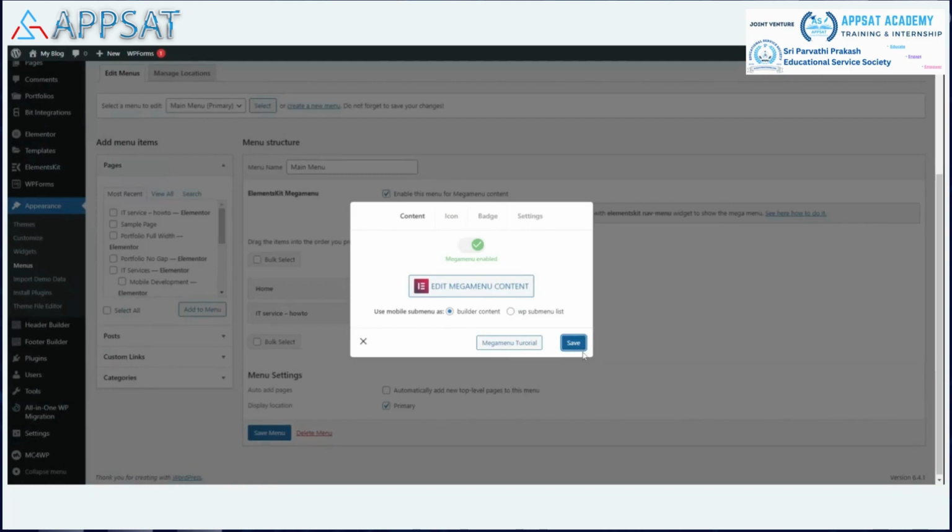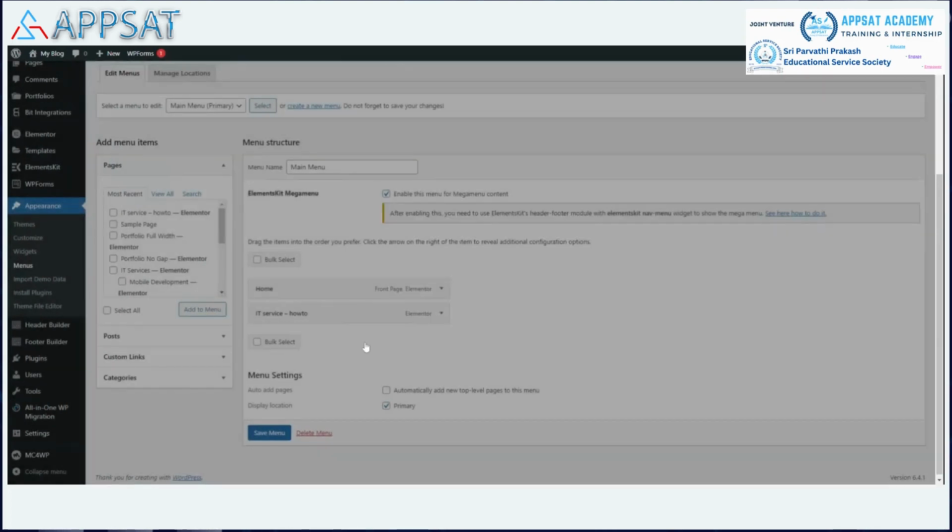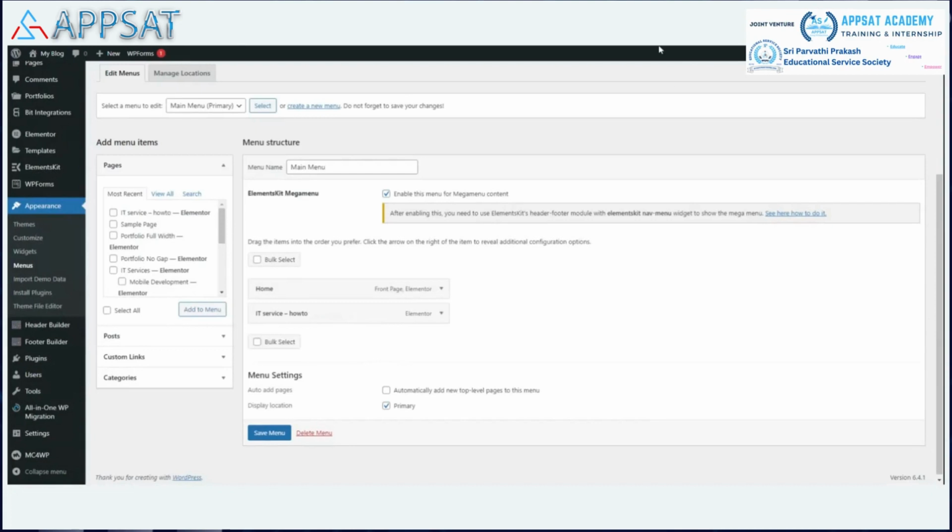So what we have to do is the second button. If you want to check how it looks, just go back to any page, refresh.